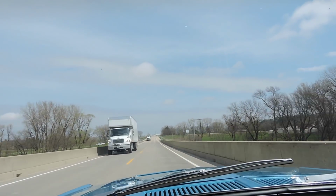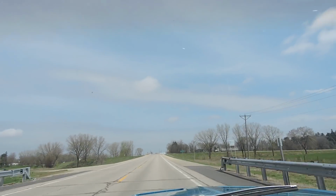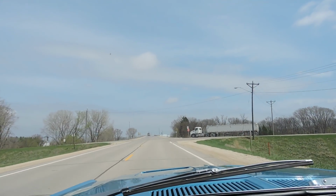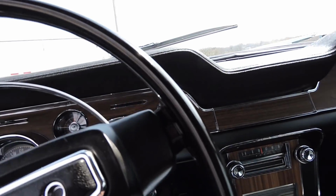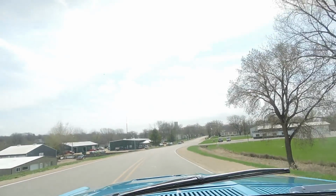Like I said, again, this car was just, there's our kick down. Very well put together. I would fly in and not worry about driving this thing home. I mean, it runs and drives great. Again, I'm going to check on the horn and see what's going on there. I am going to fix that factory tach. I'm not sure if it's hooked up or what's going on there, but again, fantastic car.